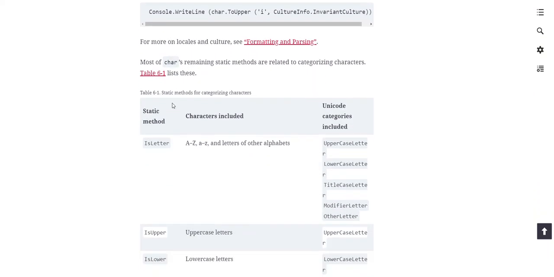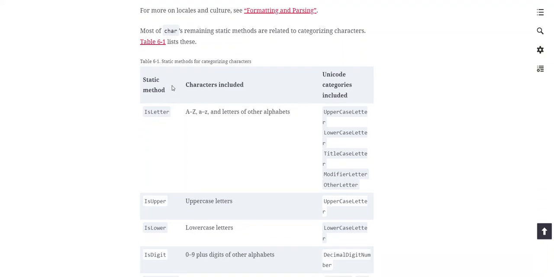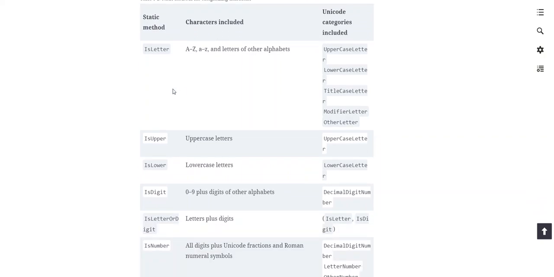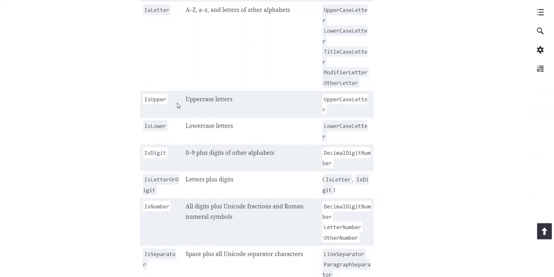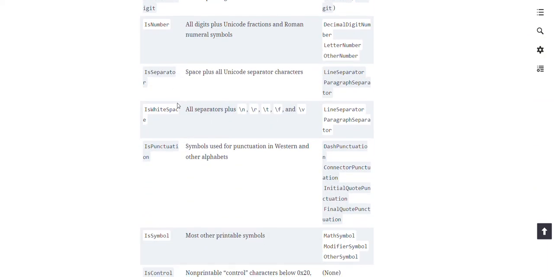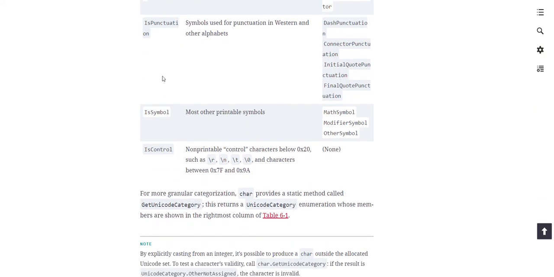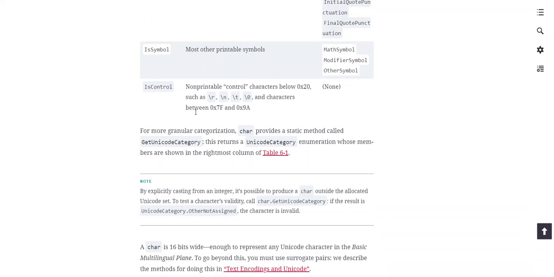So we've got all these static methods. They don't change. They do the same thing every time that we use them. Is it a digit? Is it lower? Is it upper? True, false. So we're getting back true, false.